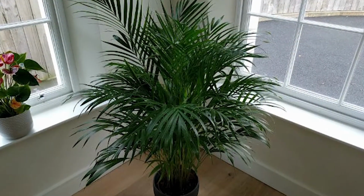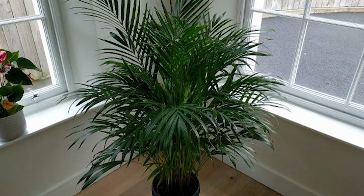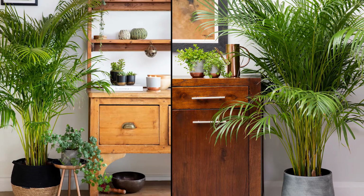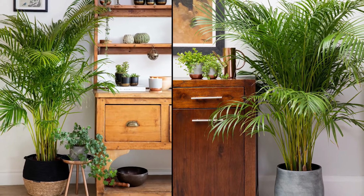Alright, let's go on and talk about the Areca Palm. I think every house has it. You see it on the landscapings, you see it indoors, you see it in the offices. You are in Chennai, you see it. You are in Delhi, you see it. You are in Bombay, you see it. You are in Kolkata, you see it. It's actually all over India that you can easily find the Areca Palm, but you don't know if it's a good plant or not. Should I buy it at 50 rupees or should I buy it at 500 rupees? And that's what we'll talk about.